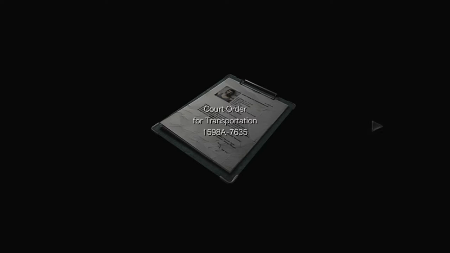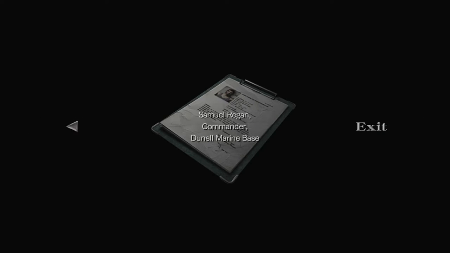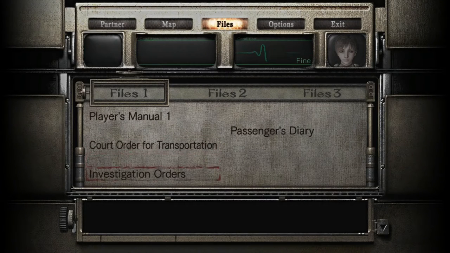Court order for transportation, not sure where I got this from, but we haven't read it. Court order for transportation. 1598A7635. Prisoner name Billy Quinn. ID number D1036. Former Second Lieutenant Marine Corps. Age 26. Height 5'9". Weight 163 pounds. Transfer destination Regophon Base. Okay, so he was in the military at least. Convicted of first degree murder, court martialed, and sentenced to death by the 0703rd Military Tribunal. Sentenced to be carried out upon arrival. Samuel Regan, Commander, Dunnell Marine Base. Okay. So he's been sentenced to death.